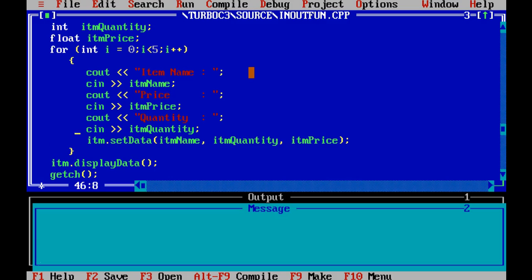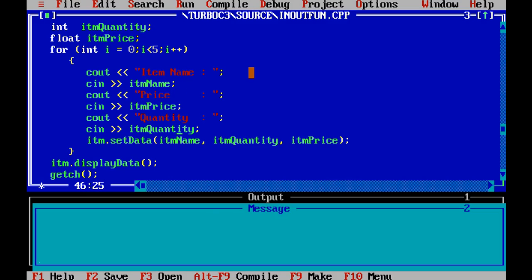Now I'm sure you remember that sometimes, especially in case of a string, when we type something and then press a spacebar and then type something else, that enter key is taken for the future entries also, right? So it doesn't allow me to enter price and quantity kind of thing.